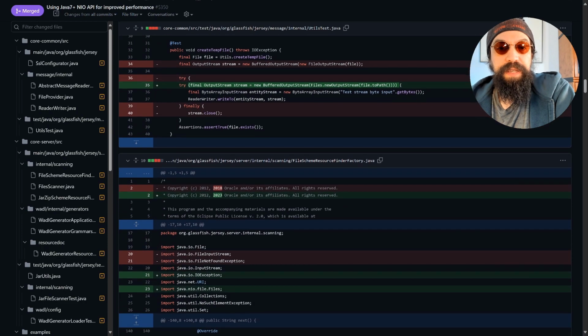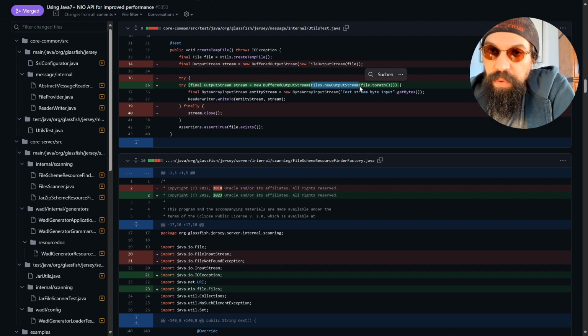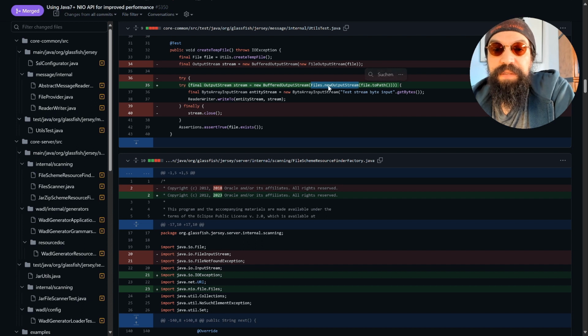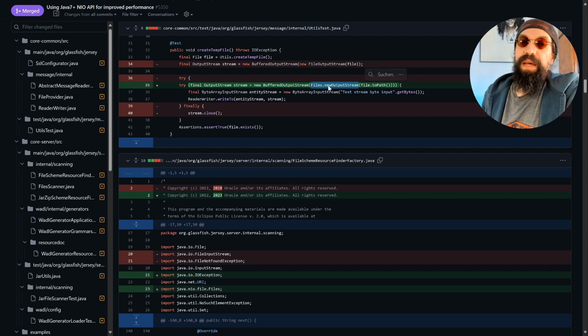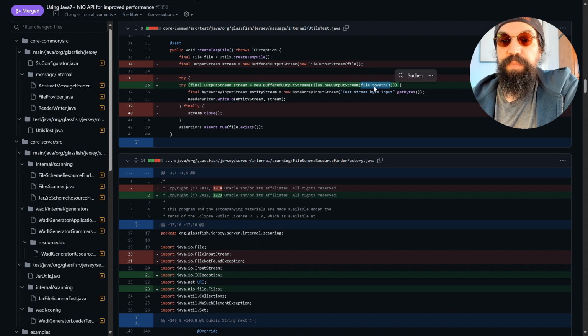What we have here, another one, this one. As I said, I already said always go with the factory methods, if there are factory methods. And this particular factory method, by the way, creates an output stream, which is looking up its data from a file which it finds by a path.